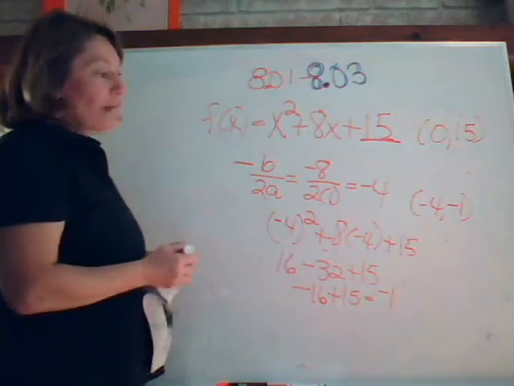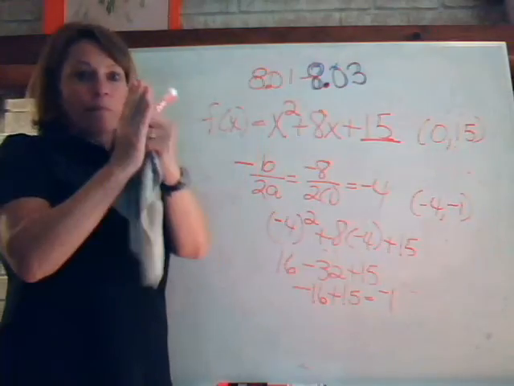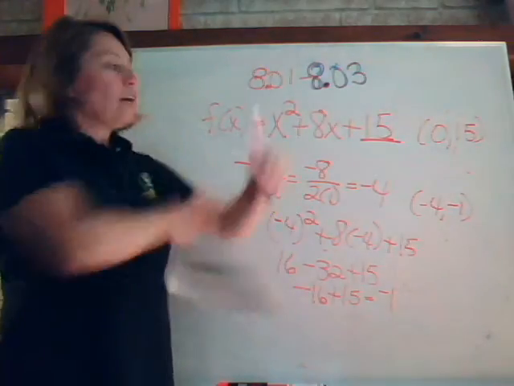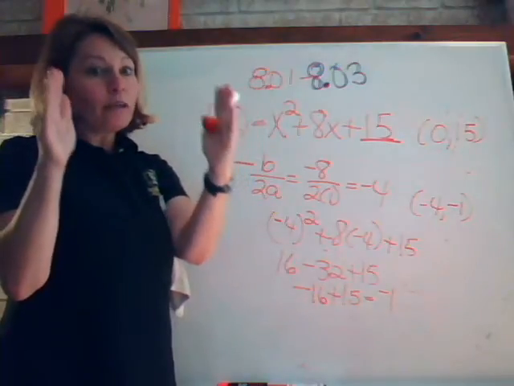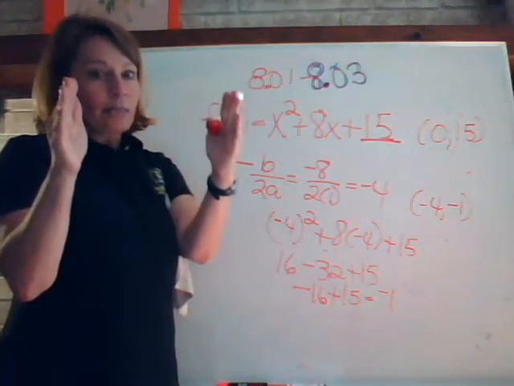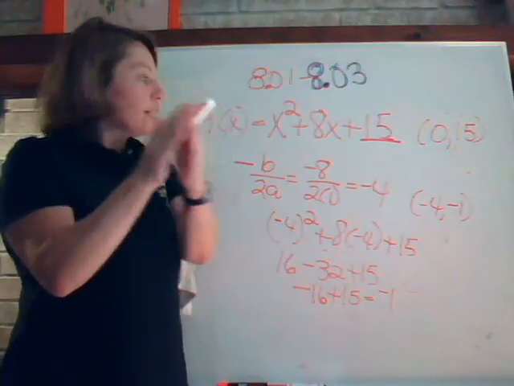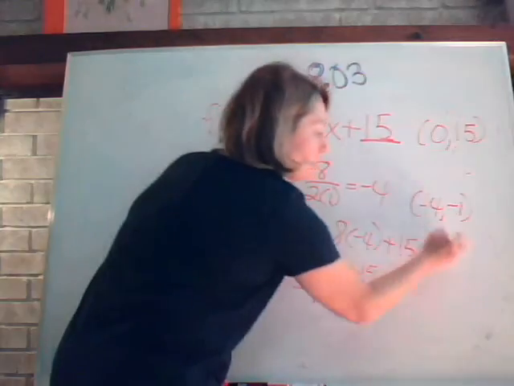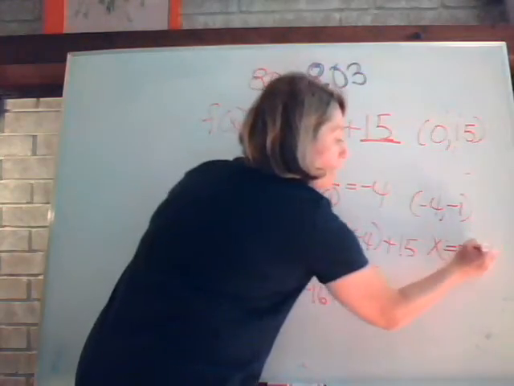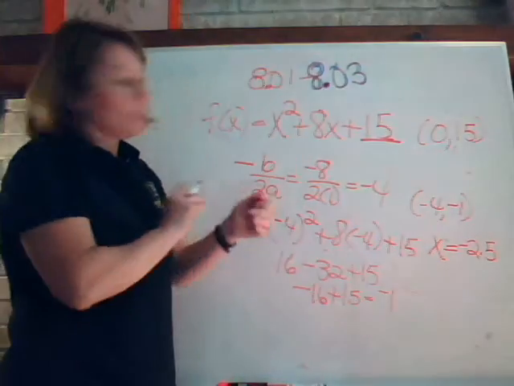Okay? Remember, the axis of symmetry is going to be halfway between those two roots. So if I have roots at -4 and -1, they're only 3 units apart. That means halfway is 1½ from this end and 1½ from this end. So it's going to be at -2.5. My axis of symmetry is at -2.5, halfway between those. Add and divide by 2.